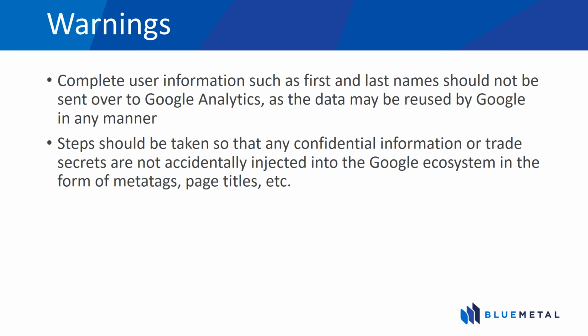But I do want to warn you again with Google Analytics that complete user information such as first and last names should not be sent over to Google Analytics because the data may be reused by Google in any way that they see fit. So steps should really be taken so that any confidential information or trade secrets are not accidentally injected into the Google ecosystem. Those could be in the form of meta tags, page titles, things you might not think of that get sent over and into this analytics engine could become part of Google's purview.